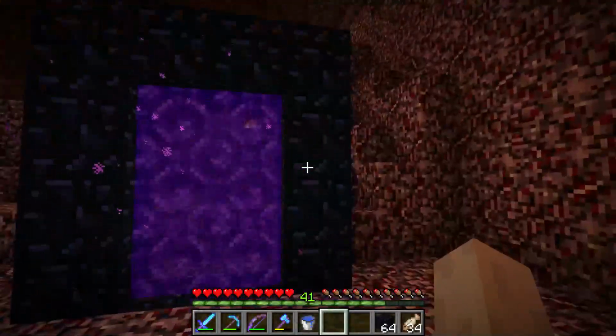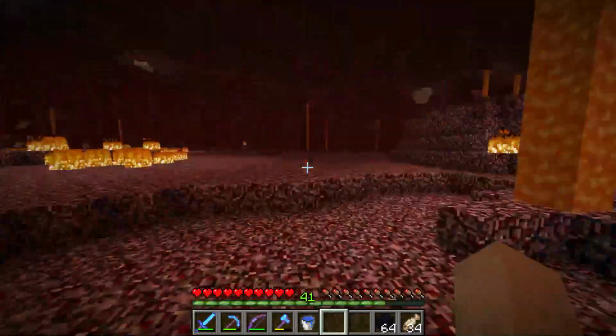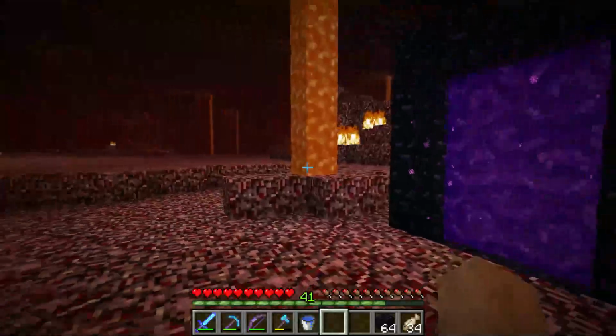You can't just light one side and go through the other and expect it to work, because it's going to sync up with a portal, I believe within maybe a 300 or 400 block radius, and then it's just going to mess up how you travel through your portals.